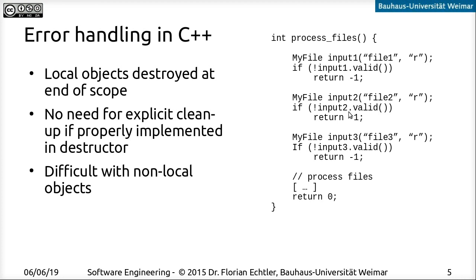then they will clean up after themselves basically if when the function ends. So then you can just create each object in turn. And if one of them is invalid, then you can just return from your function with an error code and basically be done because all objects that have been created up to this point will automatically actually be destroyed again. This works in C++ as well as in Java.